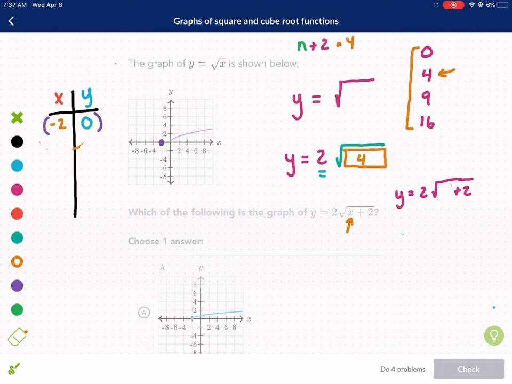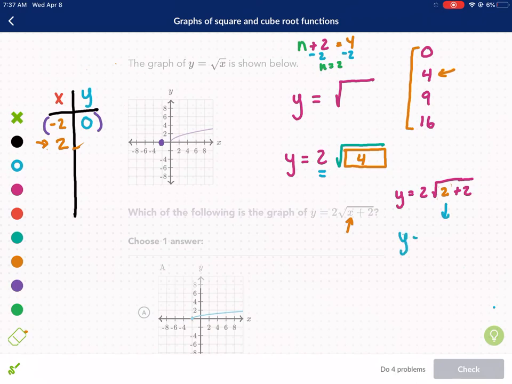So clearly, based on really rudimentary algebra, we need to input 2 into this. So if I input 2, I'm going to end up with 4. So if I put in 2 for x, now I'm going to go over here to my table. I put in 2 for x. I know I'm going to get 4, and that's going to be a nice integer for me to have for y.